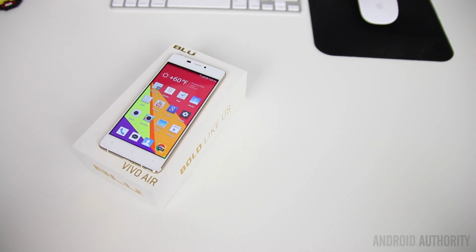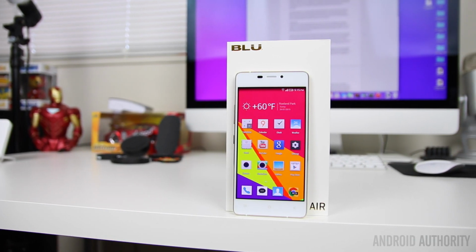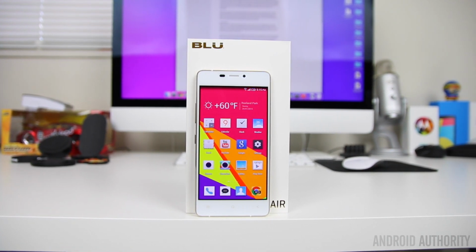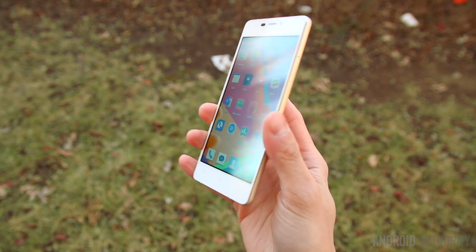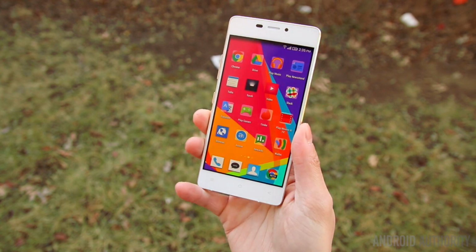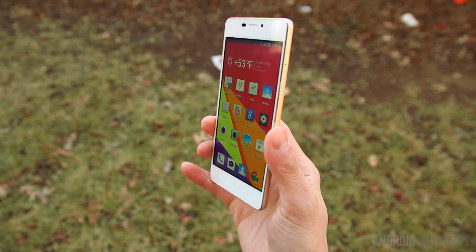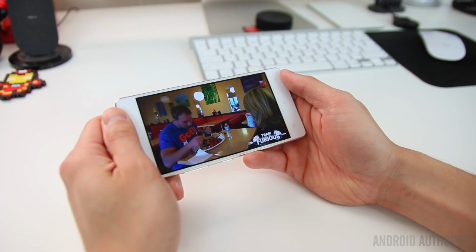As mentioned earlier, the display on the front comes in at 4.8 inches and it's an AMOLED panel with 720p resolution. We all know that everybody wants 1080p and Quad HD nowadays, but 720p works perfectly fine on a 4.8-inch screen. Viewing angles and brightness are not an issue, and since it's AMOLED, you're going to get all the characteristics that make AMOLED so great, like the deep blacks, saturated colors, and high contrast ratios. It's obviously not the sharpest display out there, but in everyday use I really had no complaints, and the display still provided for a very solid experience when watching videos or playing games.